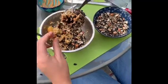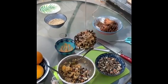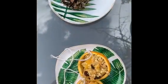Nice, good job. And then we are going to have our second type of bird feeder, just like that. Put it on your plate. Let's go hang these up.